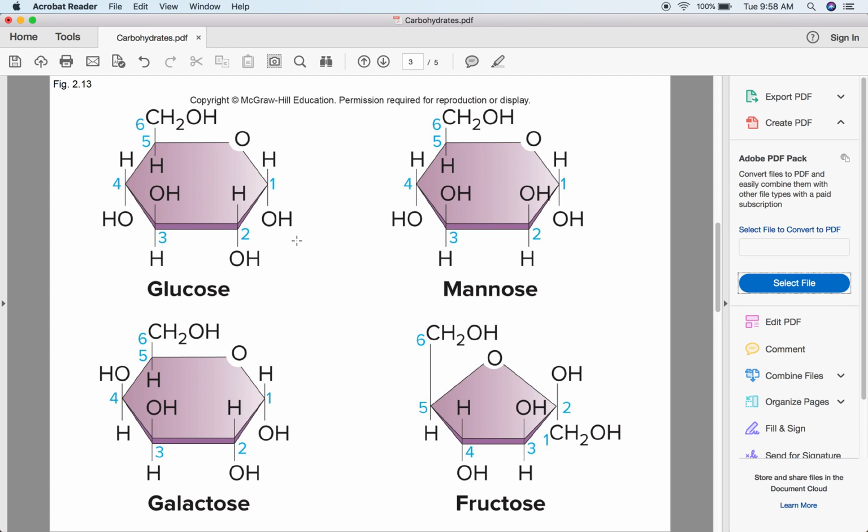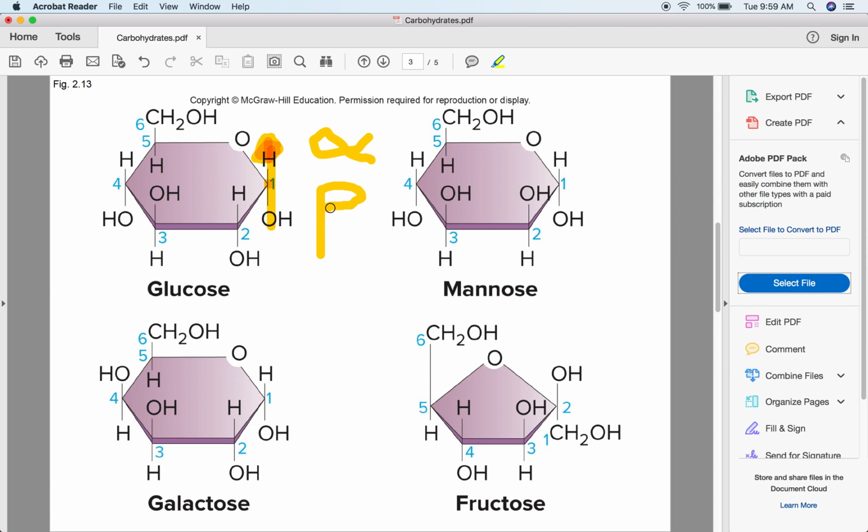All right, and the main thing I want you to get here is this carbon is the point, right? So right here where I'm going to make it kind of darker, there's a carbon on that corner, and this hydroxyl group is down, and that makes this alpha. All right, so it makes it alpha glucose. If that hydroxyl group was up here, then it would be beta, right?